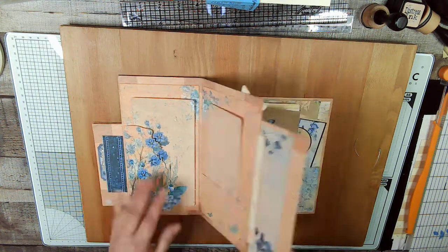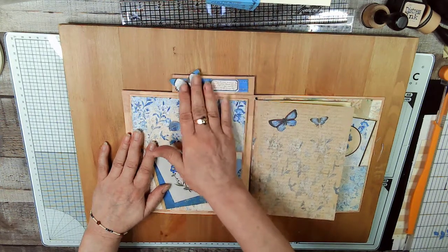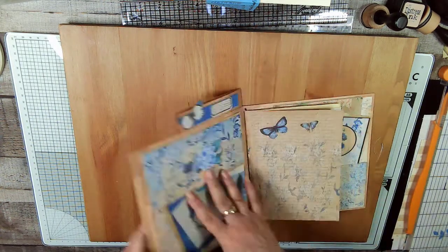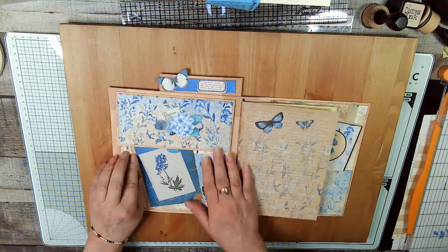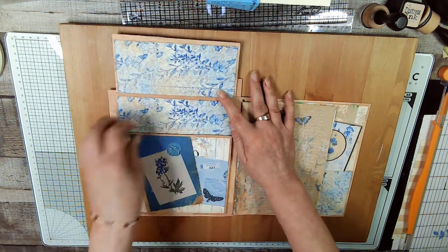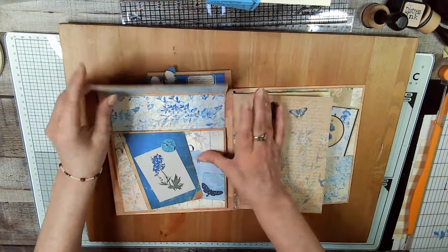Then when you turn this page, you have a very, very large pocket. This has some embellishment on it. It's the back side of this here, and so we've got some embellishments on here, and it says Dream. Then you open this, and you have a very large pocket here, and if you can see, it's accordion on the side so that you can open it up wider to get even more stuff in there.